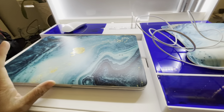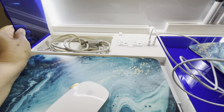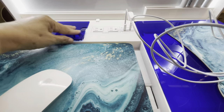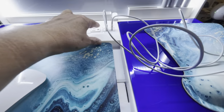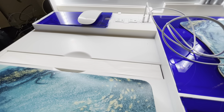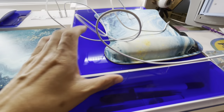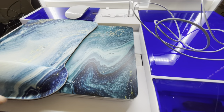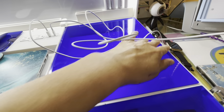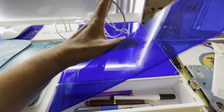Anyways, I love this because, again, you have little slots here. This is plastic, and I like to put my charging cable here. And again, you can charge or power up your laptop or charge your phone. This has a little rubber or elastic band to hold your laptop in place when you are closing it and moving it around. This is my matching mouse pad, and in here you could put all your paperwork that you're working on and store it. This is where you could put your pens and markers and Apple Pen and pencils and erasers and all that.